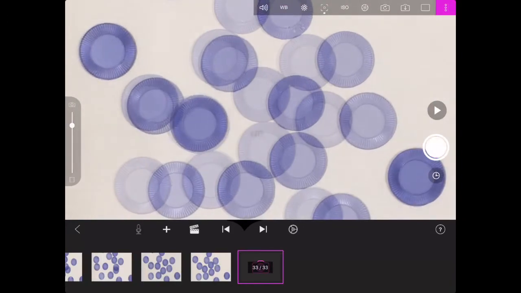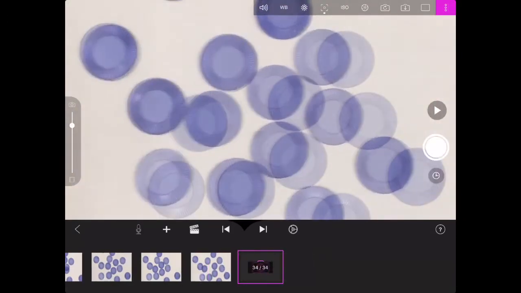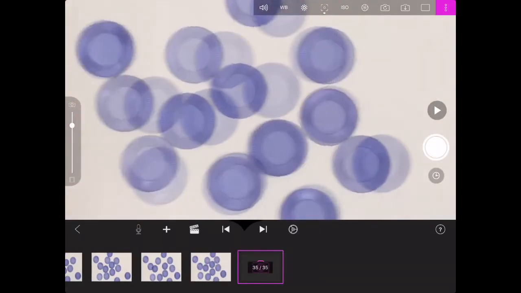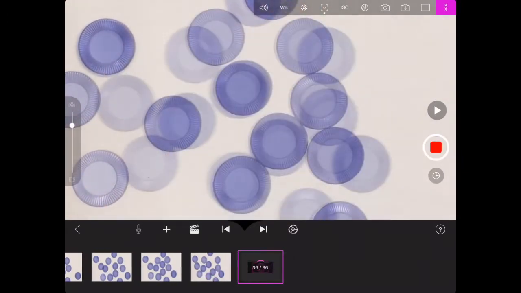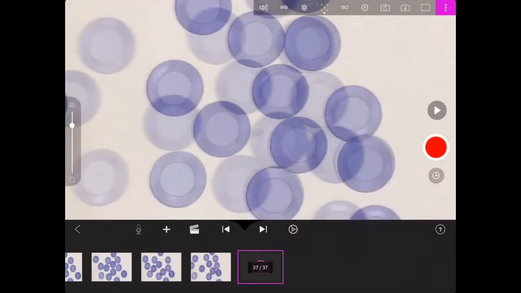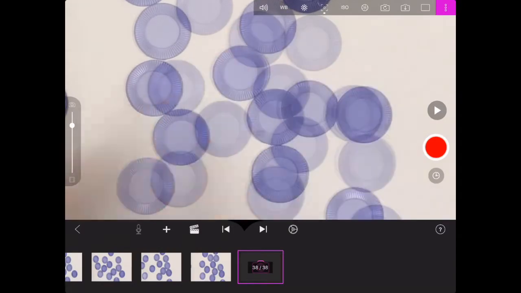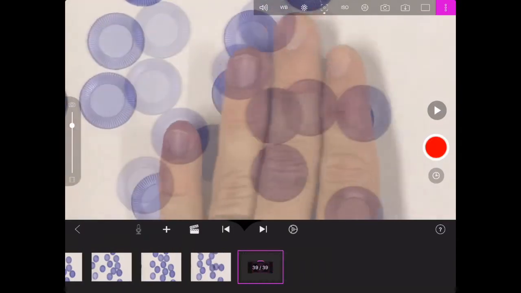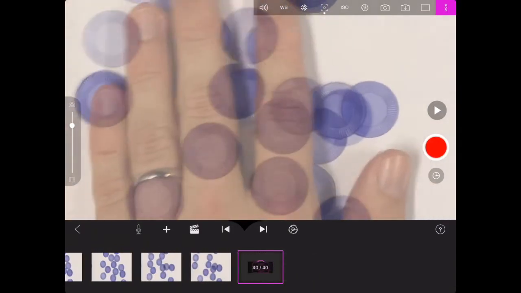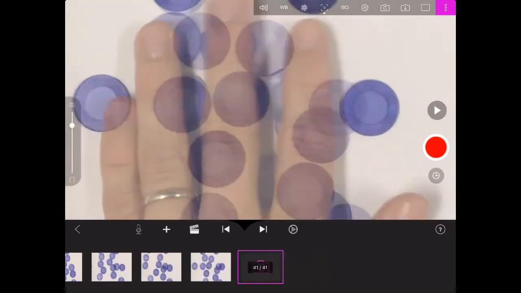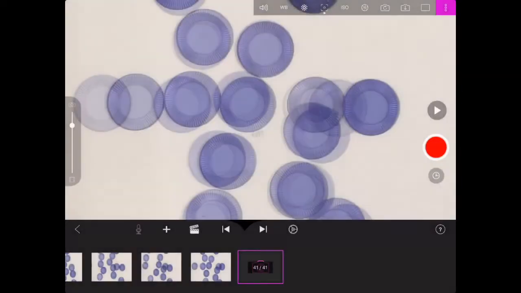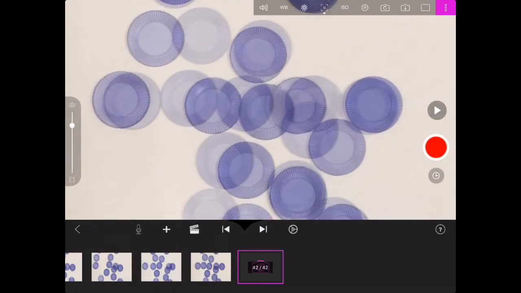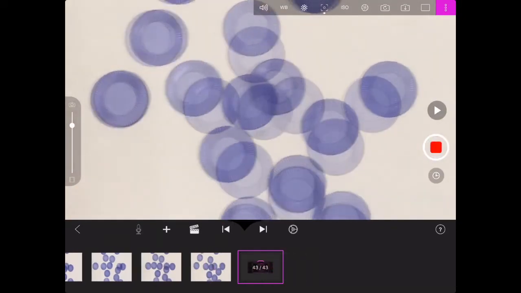So I do this as many times as I can. I'm going to do about 12 photos. 12 photos will only take 1 second in my video, but I think that's enough for you to get the point today. So I'm not moving them around too much, just little by little. That way the video won't be too confusing when people watch it. So 3 more. 1, 2, 3.